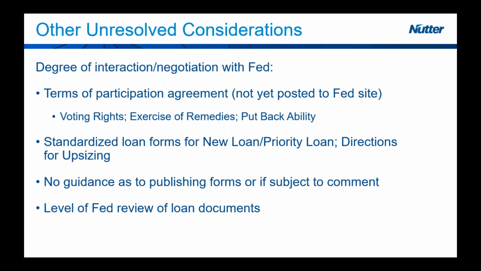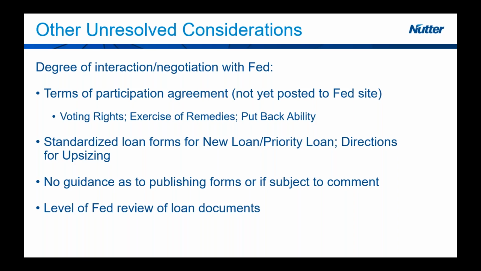As you've heard from my colleagues over the first part of this presentation, the Main Street Lending Program is far from that. I believe the title of this program was Main Street Lending, What You Need to Know Now. So for the next couple of minutes, I just want to hit on Main Street Lending, what we don't know yet. The first and possibly most important piece is what is going to be the degree of interaction and negotiation that each eligible lender has to undergo with the Fed. By that, I mean, these are all going to be purchased by the Fed, either at the 95% or the 85% level, depending upon the program.